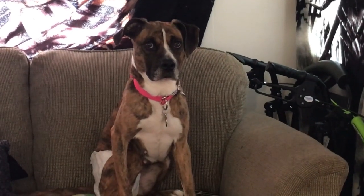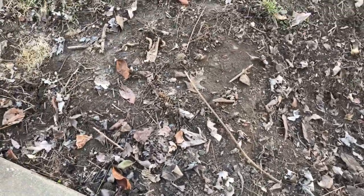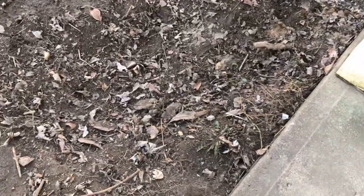I'll be right back. Wow. You got a lot of leaves and debris cleaned up off the patio. Thank you, baby. Need to sweep that, since my boyfriend did pretty much all that. There's a little bit more, but he ran out of room in the bag, so I'm just kind of sweeping it down to the yard. We can't get every single leaf up because the ground's level and kind of moist, so I'm just gonna tear it up more.